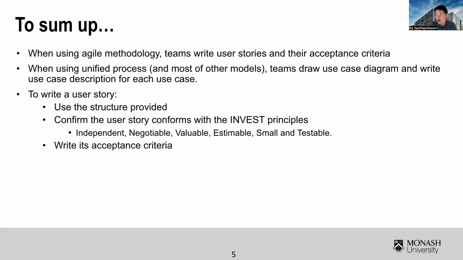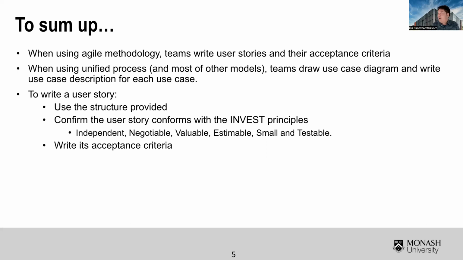Okay, small means, for example, as a CEO, I want to increase the profit in my company. That's not the right user story. Okay, independent means that they should not be dependent on each other. Okay, as a user, I want to log in. And what is another dependent? I cannot come up with one at the moment. Okay, whatever. And it should be testable as well.